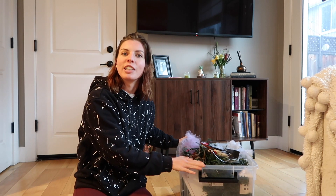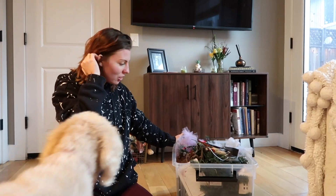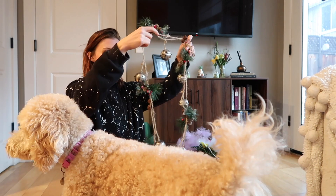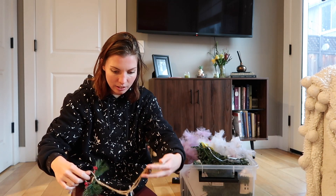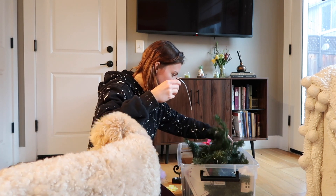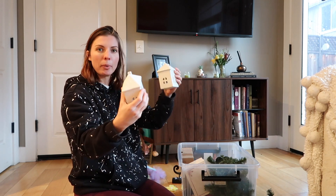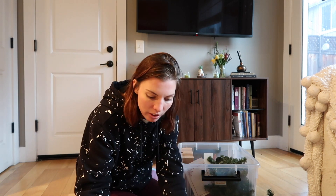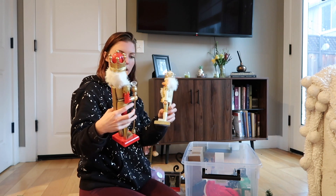So this is our box of decorations and I'm never usually the one to be doing the decorating, so it's all very new for me. I'm kind of not even sure what I'm doing — I don't have a vision. Let's just see what we got. Okay, that's a Halloween one. This is cute — wait, this could hang the stockings! We have some lights, fairy lights wrapped around this thing. We have this cute little house, and another one. Maybe I could do something with the houses and nutcrackers on this table. We have a few ornaments I could put on the tree, and another nutcracker.